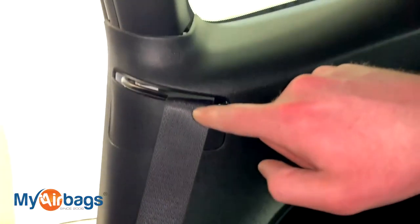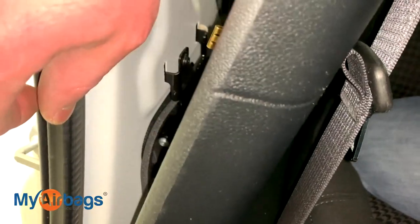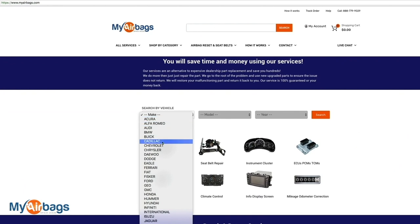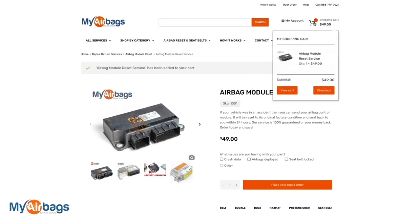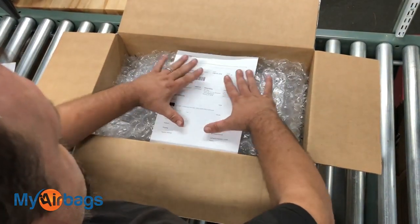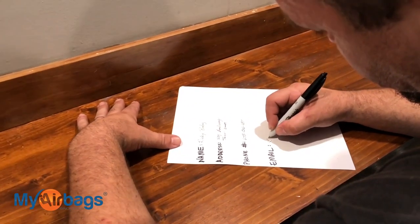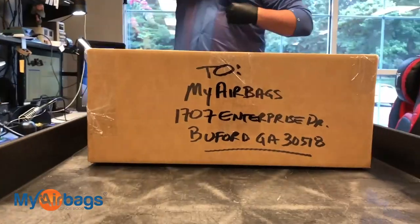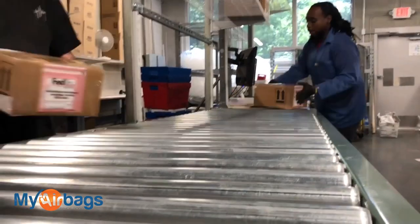Feed the bottom piece right through so you won't have to send in the whole panel — just the seat belt part that deploys. When shipping the seat belt in, there's no need to send in the whole panel, just the seat belt pretensioner. Go to MyAirbags.com, select your year, make, and model, and add the parts to the cart that you'd like to have serviced. Fill out your information and check out. Once you've paid, print out the confirmation barcode and put it inside the box with your parts. No printer? No problem — just write your name, address, phone number, and email address and place that inside the box. Once we receive the parts, we'll process the order, service your parts, and ship it out to you within 24 hours. Everything we service comes with a warranty.